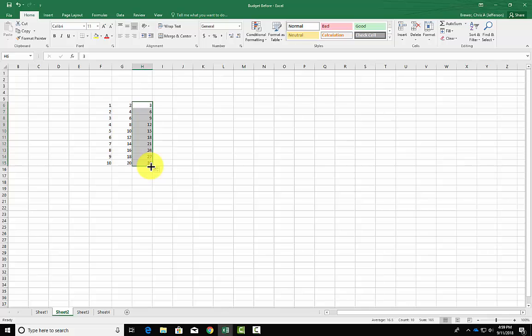Now, just so you know, I've accidentally created a couple of other patterns. I had 1, 2, then 2, 4, then 3, 6. But also look here, I have 1, 2, 3, 2, 4, 6, 3, 6, 9, 4, 8, 12. I have all of this done too. So if I want to, I can continue this pattern this way by selecting the cells and dragging.